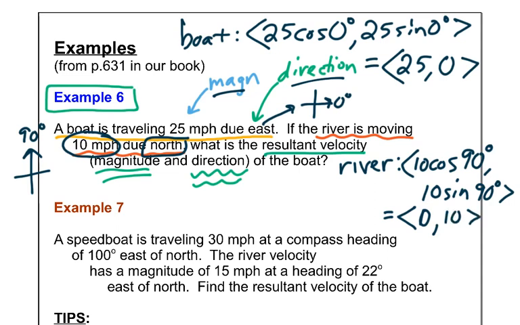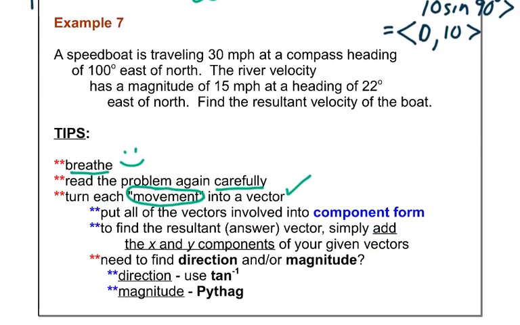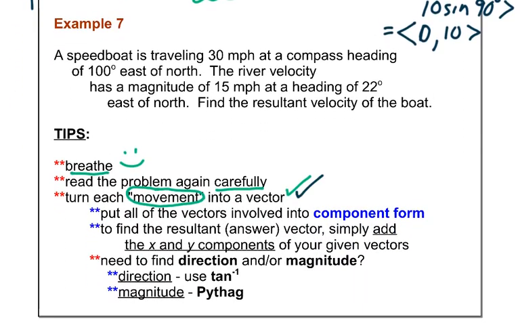All right. So first, two things are good. We found the movement, turned them all into vectors, check, and we put them in component form. Now what we have to do is, as you saw in the airplane pictures on the previous page, we're going to be adding them. When you add the vector of the boat and the vector of the river, what happens to the boat after it's been pushed by the river? So let's find the resultant, the answer vector, by literally adding them.